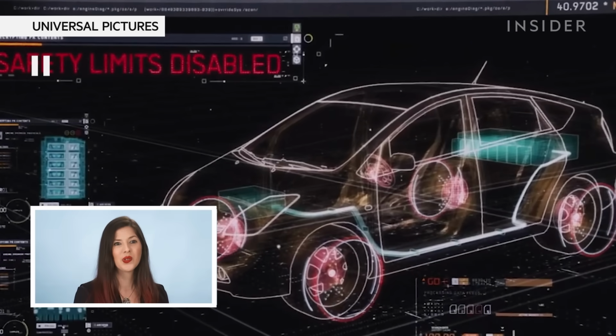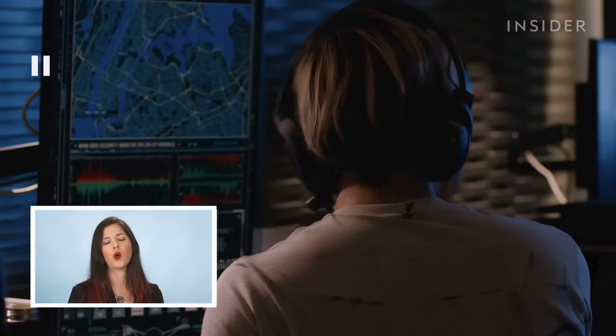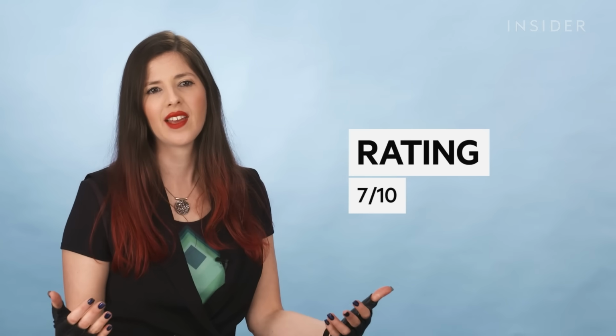They are using, I guess, unlimited computing power to coordinate the movements of all of these vehicles. If you think about it, even if you have remote control of a vehicle's steering, you would still need to have a satellite view of where all the cars were going and to somehow coordinate all of them to make them all go in the same direction or where you want them to hit. So let's go for 7 out of 10. I'm taking away points for how easy everything is.